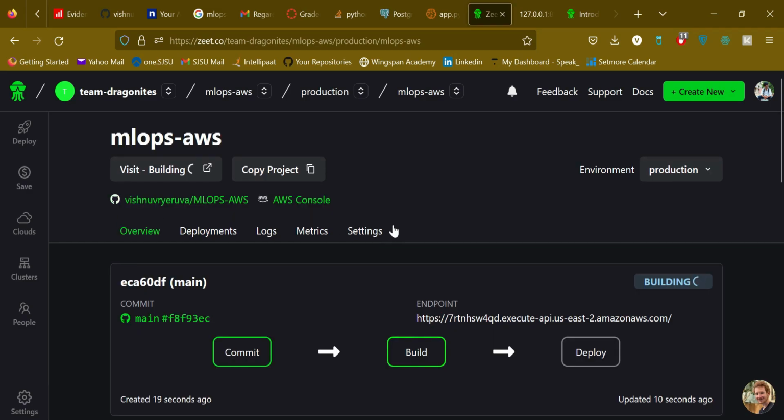It already started building because I have just now pushed it to GitHub, and as there was a change in my GitHub repo, it started building automatically. So this is how we can add features by drifting the change over here in MLOps using ZEET and SageMaker of AWS. So this is my application on MLOps using a third-party ZEET service, including SageMaker. Without SageMaker this wouldn't have been possible with only ZEET. SageMaker and the CloudWatch from AWS helped a lot in this service.